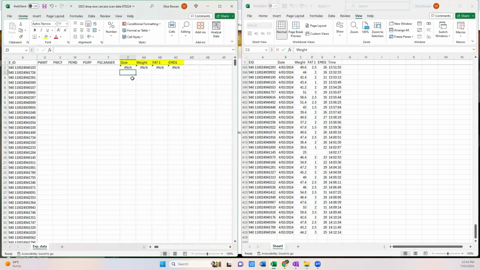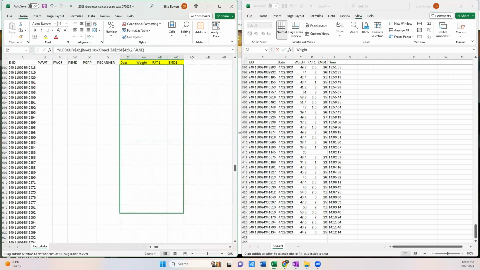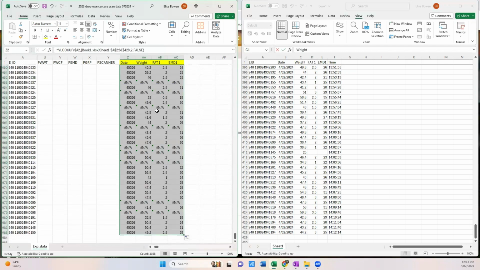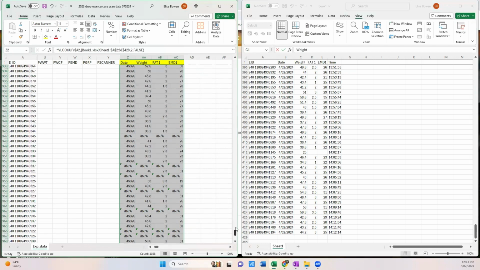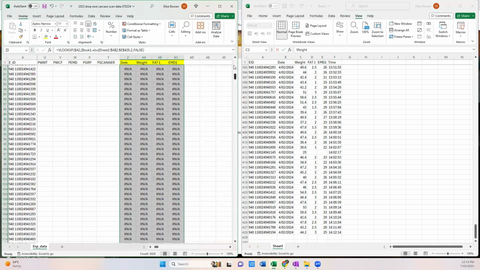So now is the opportunity or the time to really put that formula all the way down. So highlight those 4 columns, and then again, select the little cross at the bottom, and you can drag all the way to the bottom. This is going to copy the formula for all those animals. And what you'll see now is a bit of scattering of some cells. Some animals have got values and some don't.